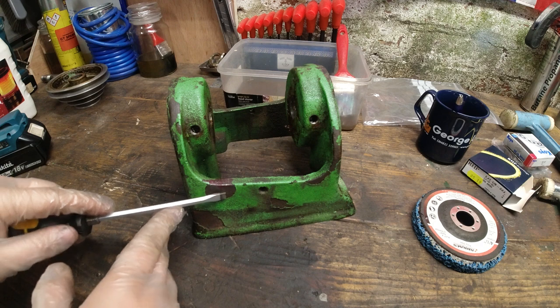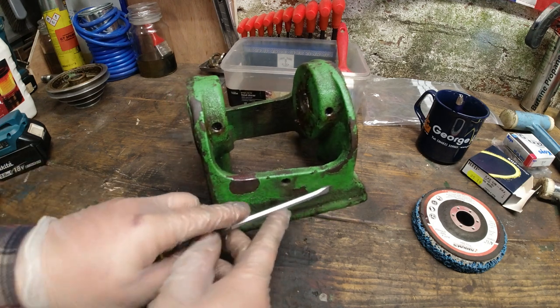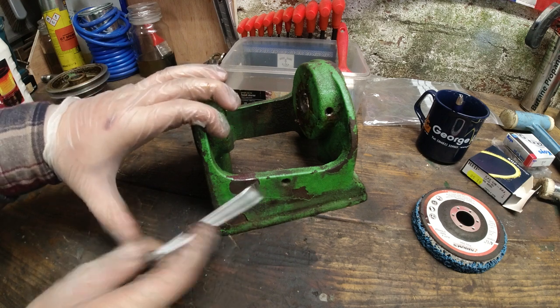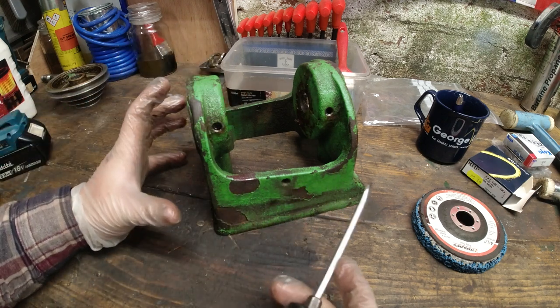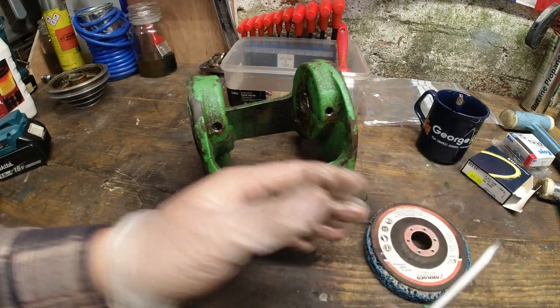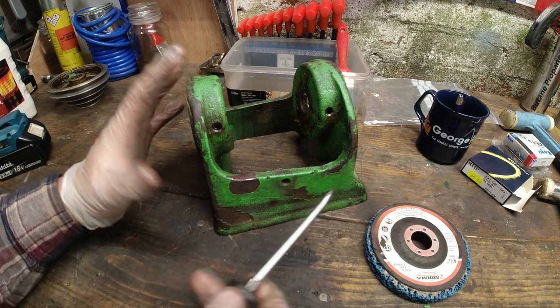So I did want to just show you a few little shots before I take this to my grinding area and start removing the paint. I'm not going to do this on camera. I need to get this job done quickly. I've shown you what I'm going to use. You don't need to watch me doing that because it's probably already a bit boring anyway.